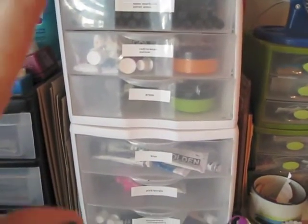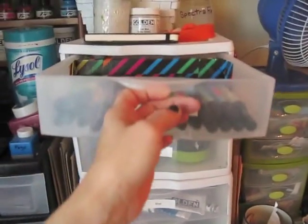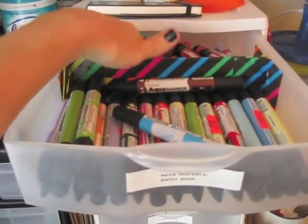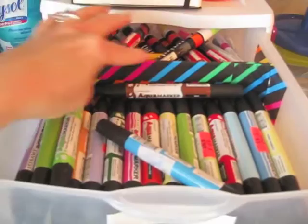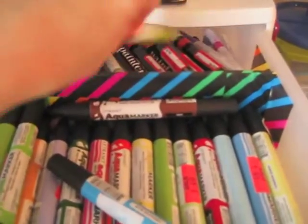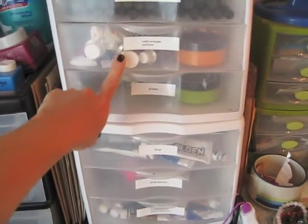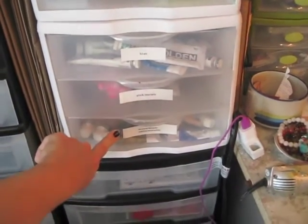In this unit there are two or three drawer units. These are paints except for the top one. The top one has my Letraset Aqua markers, and in the back it's all paint pens — I wrapped a piece of cardboard with duct tape to make a divider between the two kinds of pens. The rest of this is acrylic paint divided by color: red, orange, yellow, green, blue, pink and purple, brown, black, white, and metallic.